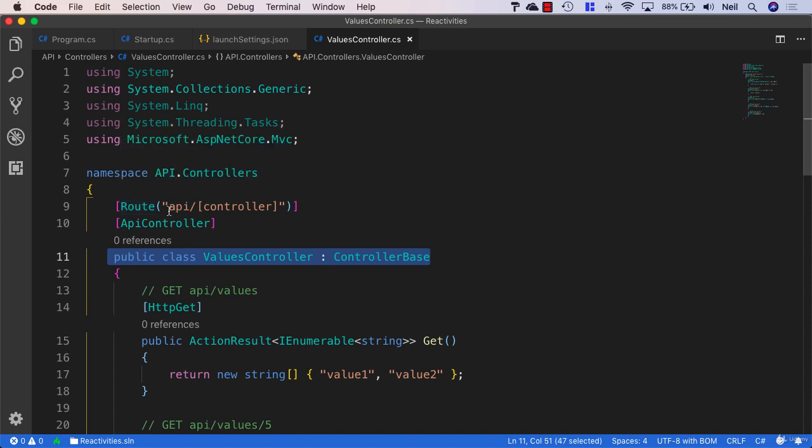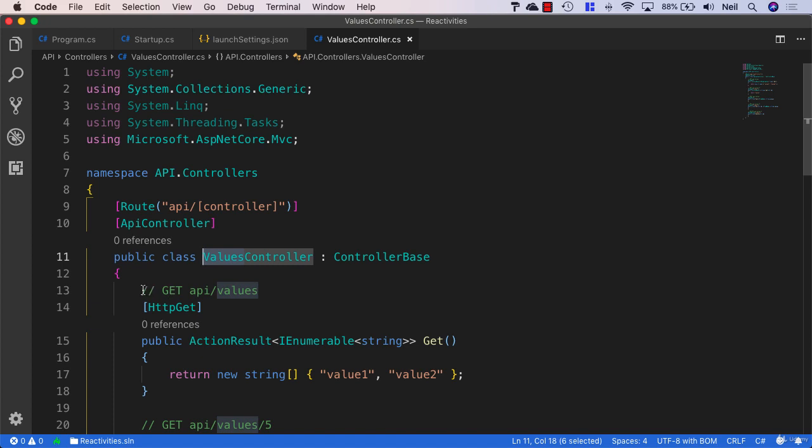Now, the route itself is specified as API/, and then this controller in the square brackets is really a placeholder, and this is replaced with the name of our controller, or the first part of our controller, which in this case is called values.